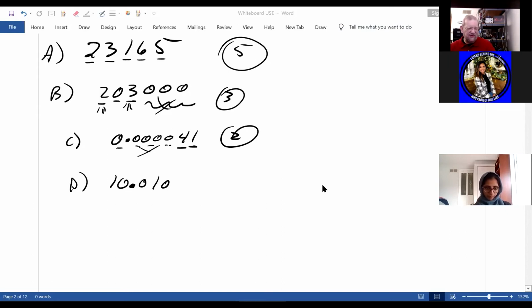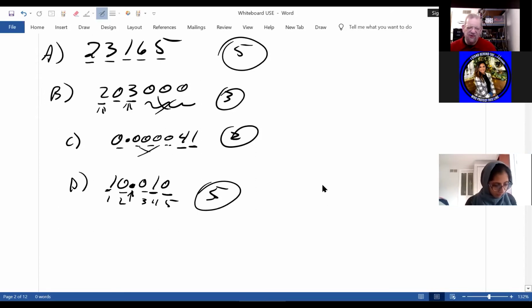All right, let's take a look at this. Now, this is sort of a gray area, and I try to stay away from gray areas on tests, but still, let's take a look. Non-zero numbers are significant right here. Zeros that are confined are significant, plus zeros after a decimal or where there's a decimal at the end are significant. So all these are 1, 2, 3, 4, 5. This is what I call a gray area that I probably would never have you do a calculation where you'd end up with something like this. This would be more realistic. And there you could say this is confined, and that would be one way of considering it.